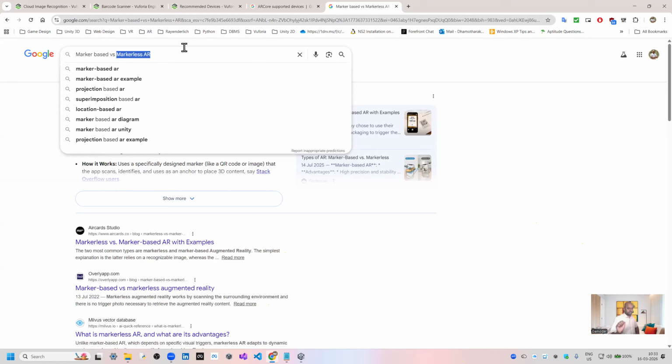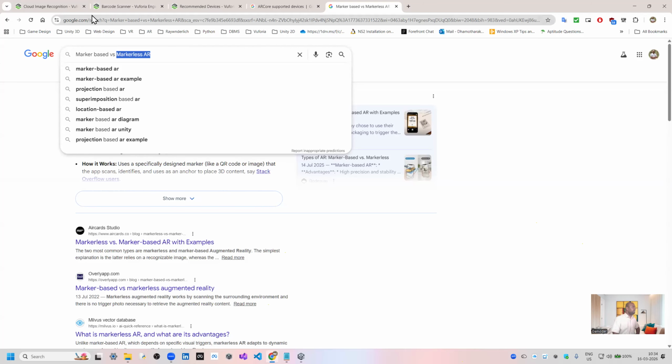So it's marker-based. Markerless is actually a good example. The example is ground plane detection, because there is no defined marker here. You just scan any flat surface, like a tabletop, floor, road, pavement, any flat surface, and you should get the output. It's a real-time process. In real time, the system is understanding the environment. So that kind of technology is not supported on lower or some mid-range smartphones, because you need a fast CPU with all the sensor data to process that real-time environment mapping. Plus the OS should support that feature.